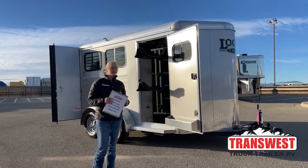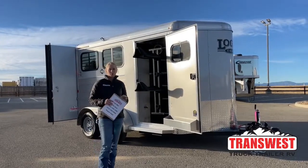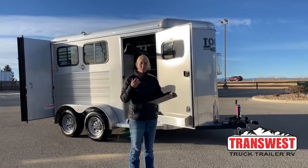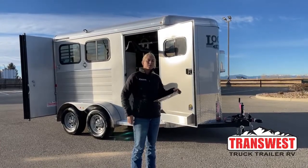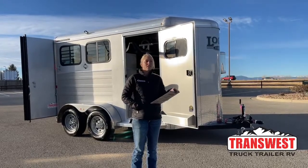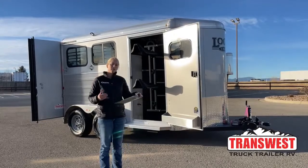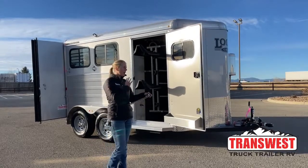The one right behind me is a brand new 2022 two-horse bumper pull Logan Bullseye. The Bullseye model is a step above their Crossfire but a step below their Riots. The Riots models give you free reign to do whatever the engineers decide is okay — completely custom-built, extra tall, extra wide, slant load, bigger stalls, decked to the nines. But if you have pretty standard-sized horses and want great upgrades without paying the price of custom, the Bullseye is a really great option to look at.